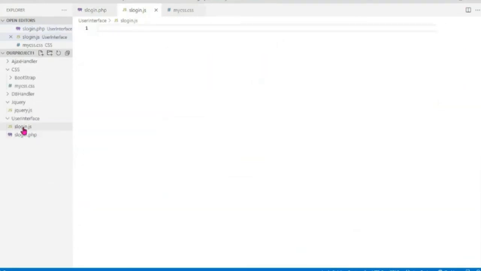You can call this JavaScript file anything you want. Okay, done. That file is also created. Now let's write some code there. Let me write it first. As soon as the document is ready, I want to execute a function, and that function might take some input. So let me write it in this way, and that's all.